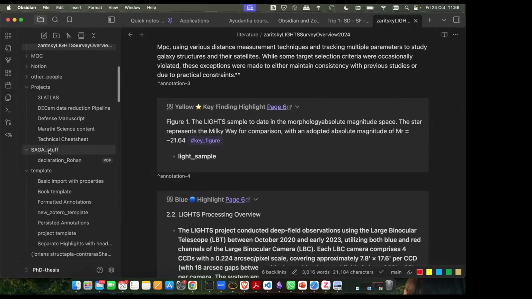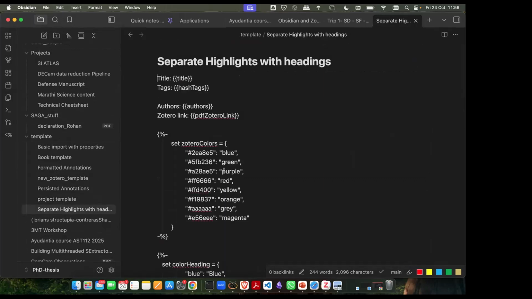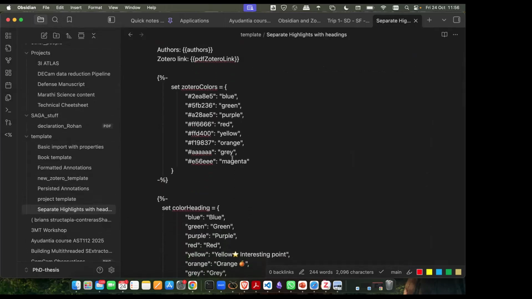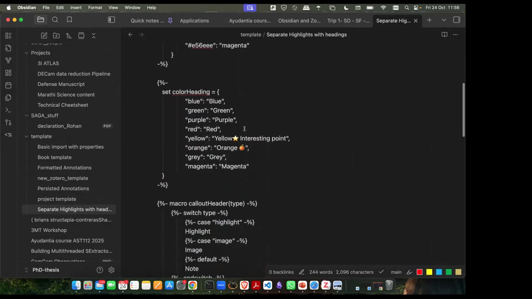Because you gave Obsidian the instructions that the yellow is the key findings and all of that stuff? No, no. It's just the way I like to do it.